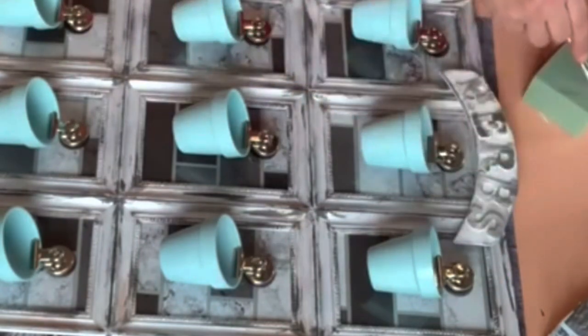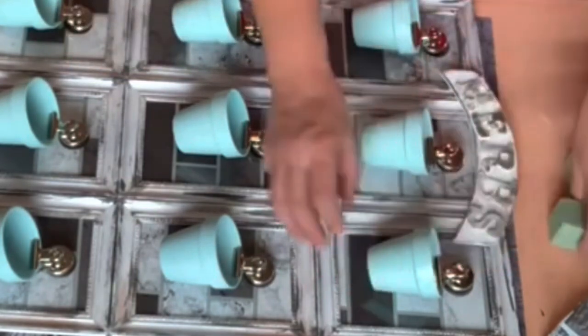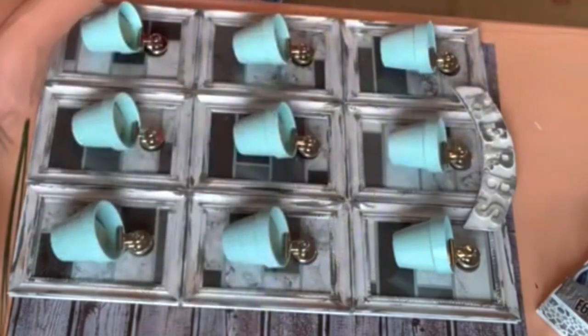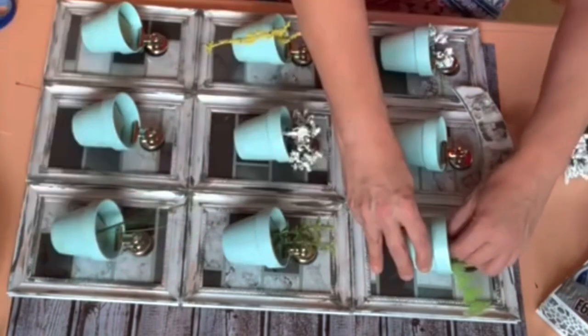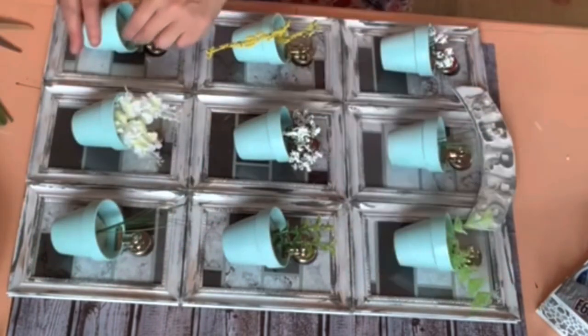Okay, so we want it to look like an herb garden, so we want to mimic herbs coming out of the pots. I went into my stockpile and I grabbed some floral that I thought looked kind of like herbs, and I put little pieces in each pot. And that's it. I have my little herb garden sign. I absolutely love it. And here it is, all finished.